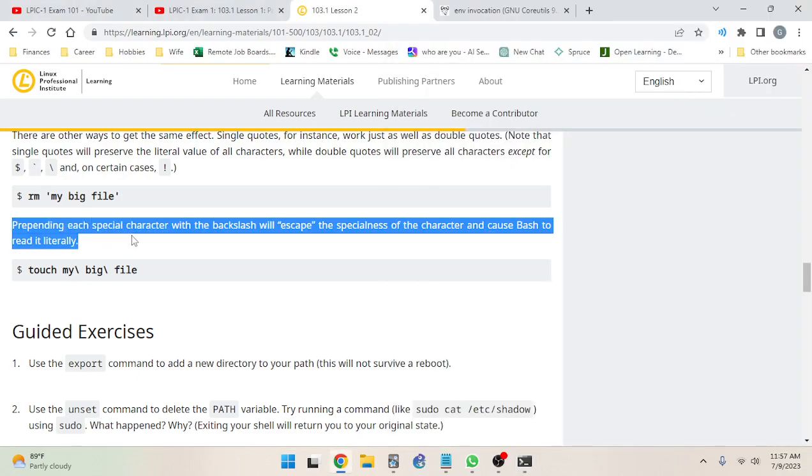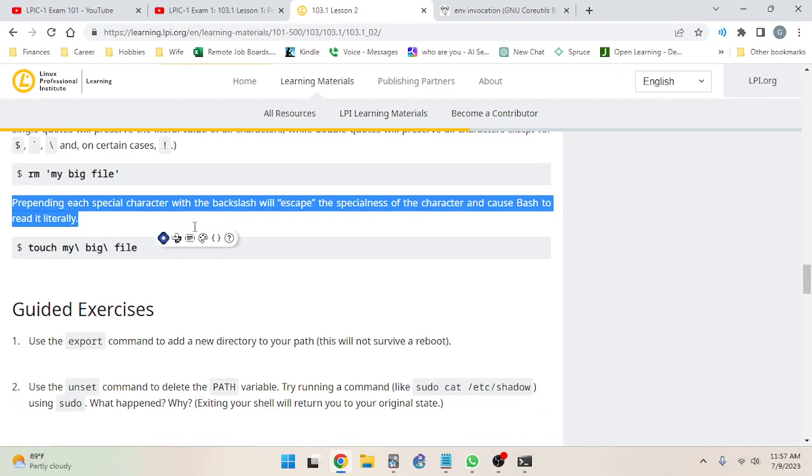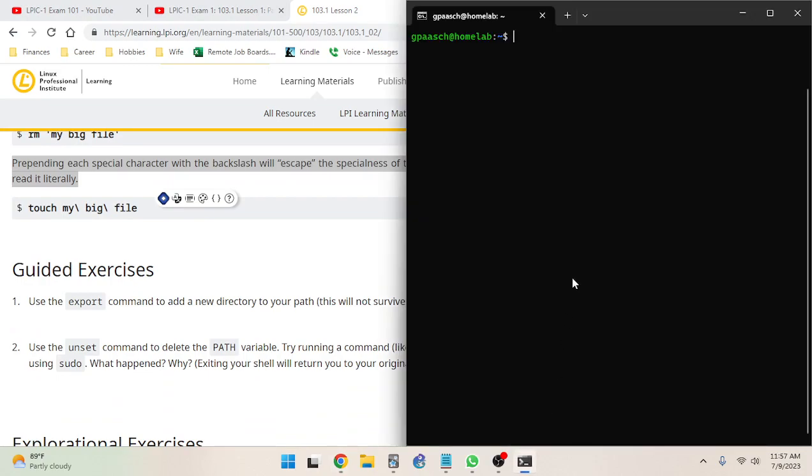Alright, so prepending each special character with a backslash will escape the specialness of the character and cause bash to read it literally. So let's try creating that file again, but instead of wrapping it in quotes like we did before here, we're just gonna escape each individual special character that is not automatically parsed as belonging to a part of the same string.